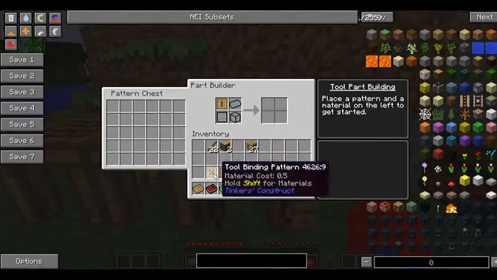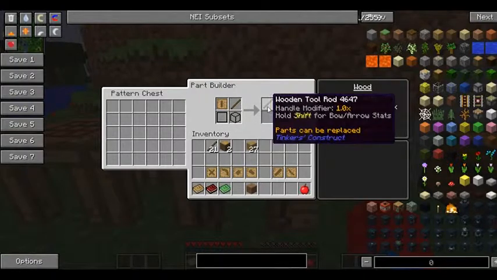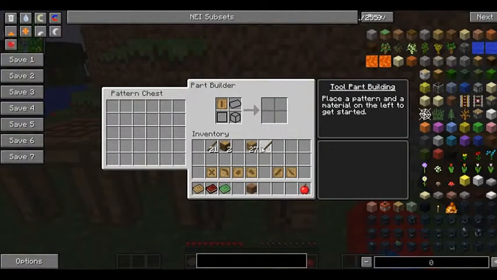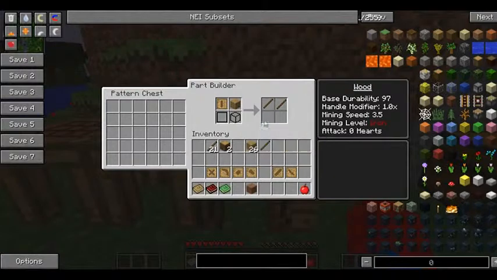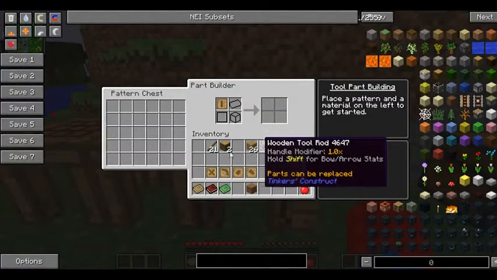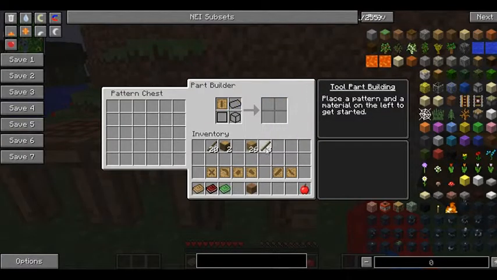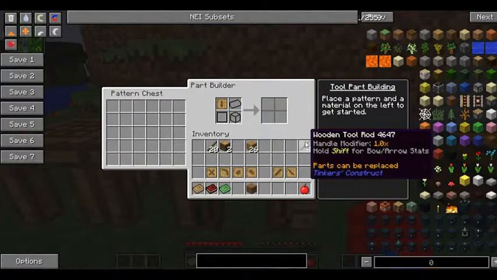So obviously our binding or tool rod we can make out of wood. Put a piece of wood in there, it will give you two white sticks, one and a stick. We'll get a couple because we want 1, 2, 3 and one for the sword, which is 4. So we've got 3 and one for the sword, which is 4. So we've got our 4 tool rods.